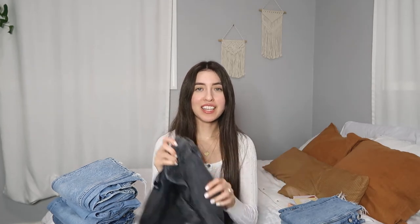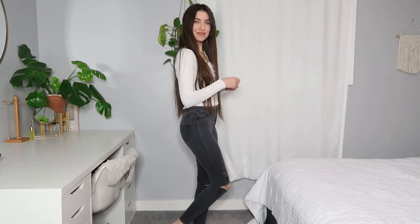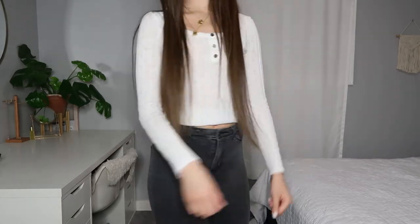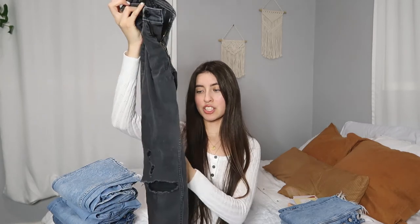And then these are super old — I was embarrassed to show them but I'm going to be real. These were black at some point and they're more of an ashy gray now. The holes in the knees were not this big, but over time they've gotten bigger. I think I've had these jeans for about 2-3 years. They're from Hollister — the high rise jean legging, size 24. I've decided to stop buying from Hollister because I noticed their quality has downgraded a lot, and I want to invest my money on pieces that will last a long time. But I still use these because they're my only black pair of jeans and they're very easy to style with boots, mules, slip-on sandals, or sneakers.